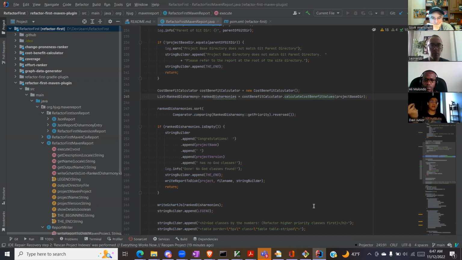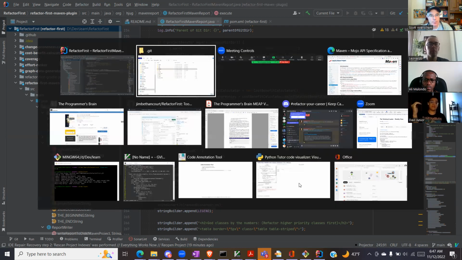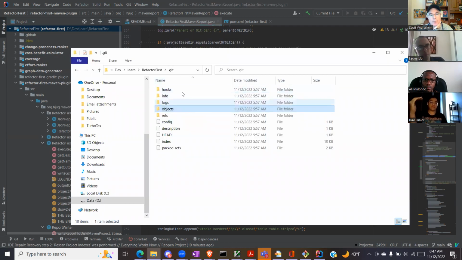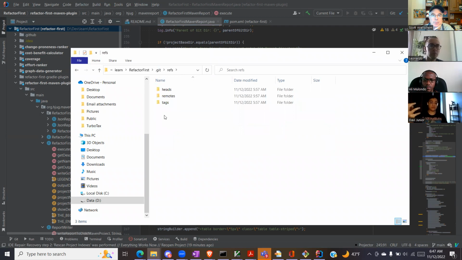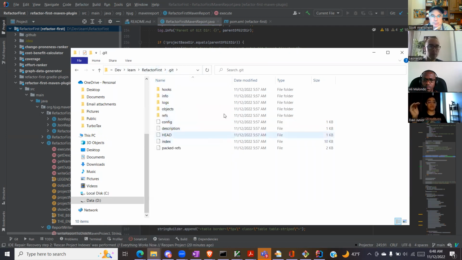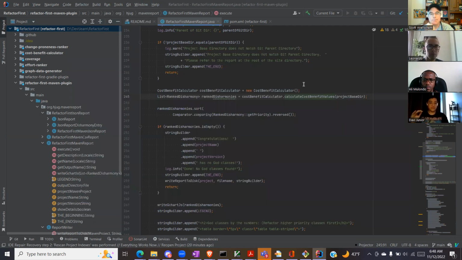Okay, and then in that .git we will have the Git files that will show the information that this tool needs in order to determine how often the files are changed, right. But I think that that's the idea, at least. So it relies on the Git repository of every subdirectory of the project, I believe.